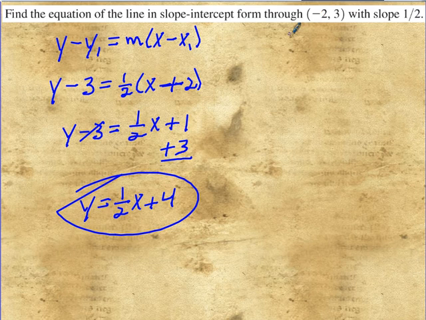And you can prove it. Plug in -2, you should get 3. That means that point is on that line. It should have a slope of 1/2. It does right there, 1/2. If I ask you to graph that within 10 seconds, +4, rise 1, run 2, connect your dots. Okay, graphing is that quick now.